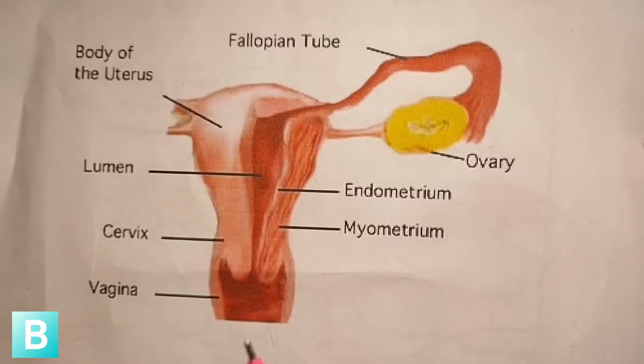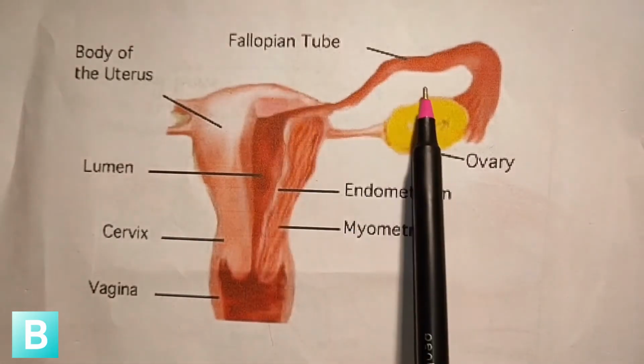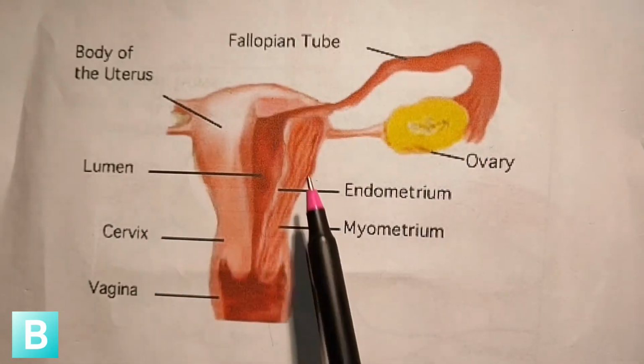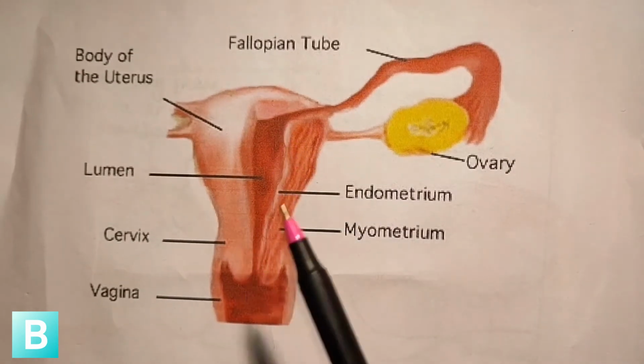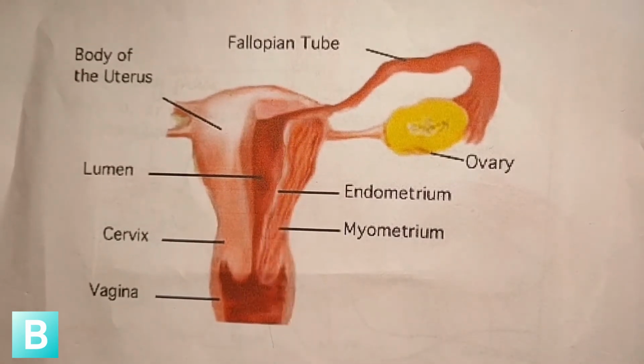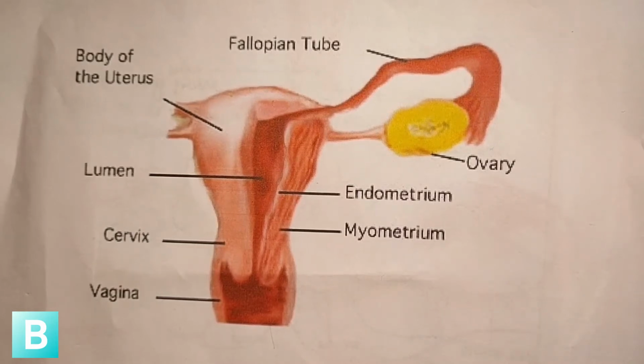Hello everyone, this is Neha here and my topic for today is the menstrual cycle. So let us begin with what exactly the menstrual cycle means. The menstrual cycle refers to the regular changes that occur in the ovaries and the endometrium that make reproduction possible. Endometrium is the layer of tissue lining the inside of the uterus that consists of a functional layer that is subjected to hormonal changes and is shed during menstruation.